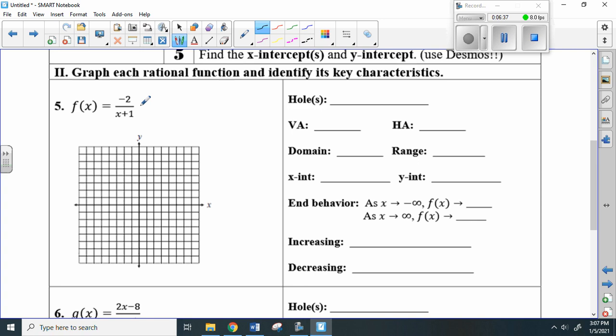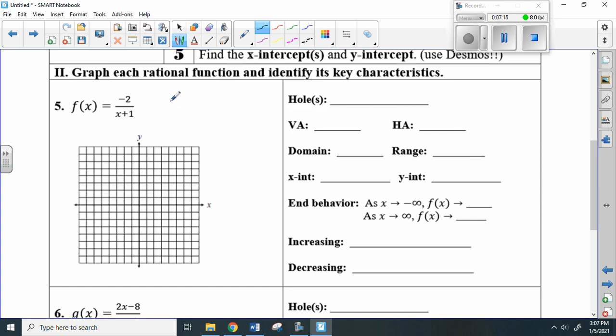The problem I have for you here, number 5, is actually the same type of problem we've already done, because the top is a constant and the bottom is just x plus or minus a number. But I don't want to do it the old way. I'm not worried about the transformations right now. I just want to work it with the steps we just went over. So the first step is to simplify the function if I can. That means, can I factor this and cross anything out? No, I cannot.